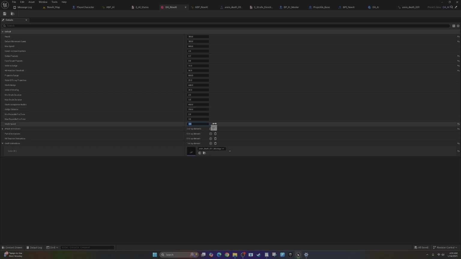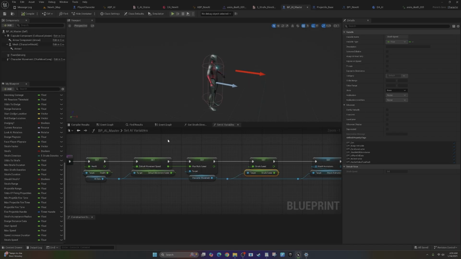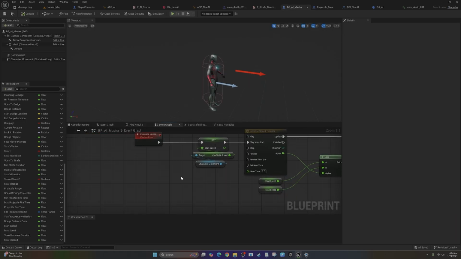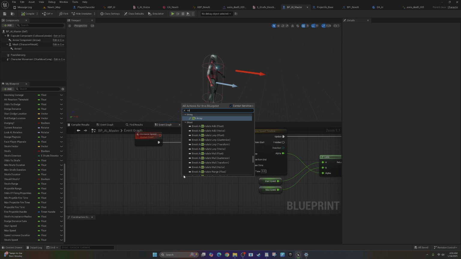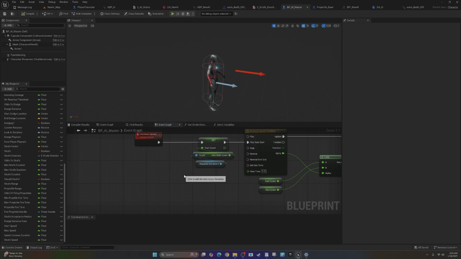So actually, I'm going to bump this up to like 0.7 here. We're going to go to our AI, and I'm going to create a custom event. We'll do stop increase speed.